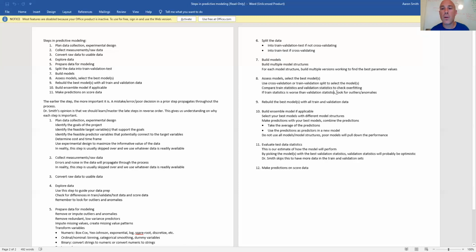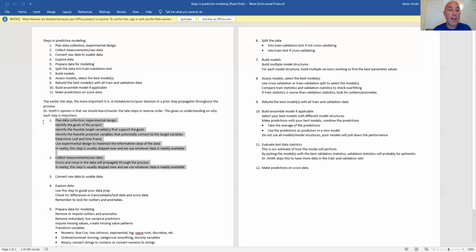Then I'm going to be looking for outliers appearing in my data somewhere. And there, I just have to literally go through and look. Also, as you work through this process, you have to be ready to always go back to a previous process.